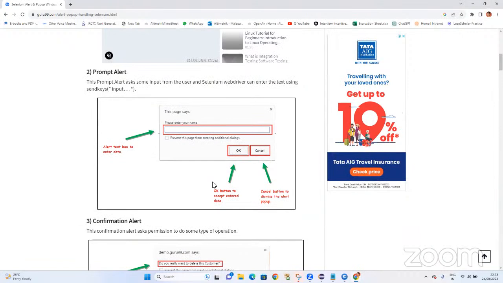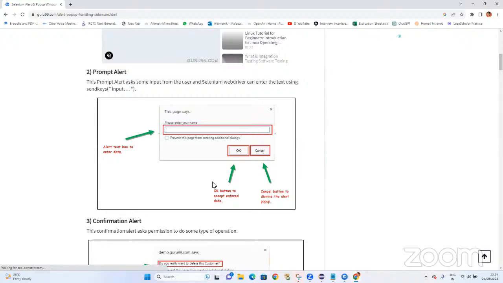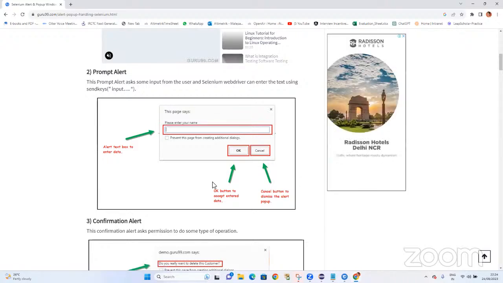In real time or in testing, basically, you can't always test the application in a positive way, right? You should also test the negative scenarios. Negative scenarios means you have to miss something in the application and see what is happening with the application.